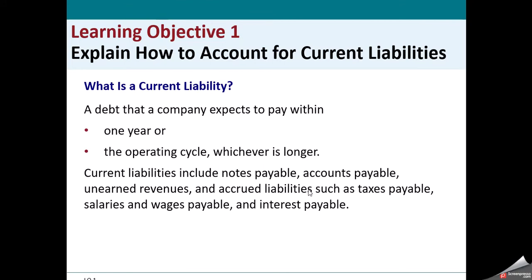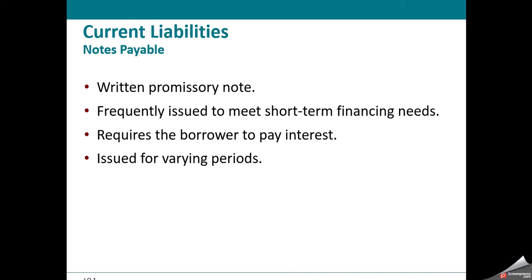And then there's all kinds of accruals. So they can have their income tax payable, they can have sales tax payable, they can have salaries and wages payable, and then there's all kinds of payables that go along with salaries and wages. So payroll taxes, health insurance payables, 401k payable. So there can be just all different types of payable accounts that are current and that will be paid within a month or a couple months, and then interest payable. So we'll have a variety of those.